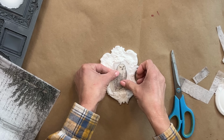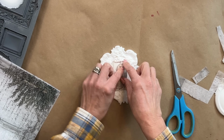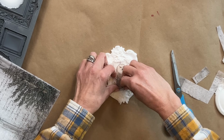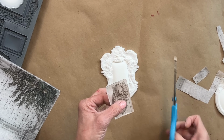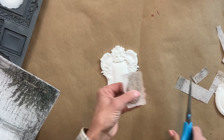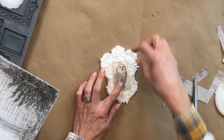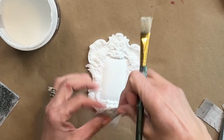I have it all cut out, and I'm going to make sure that it is a good fit. It's looking pretty darn good, except I notice on the one side there's just a little bit too much of an overhang. So I trim that back, and now it's time to decoupage it in. This is going to be super easy, so you line it all up.